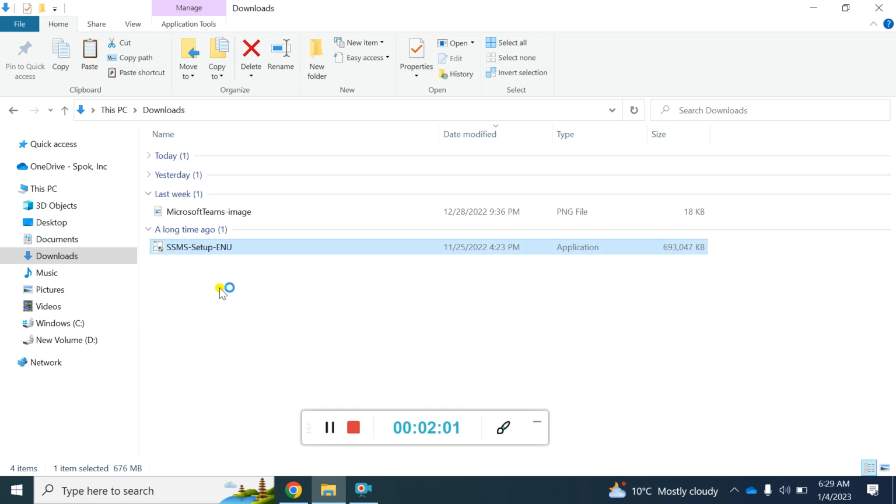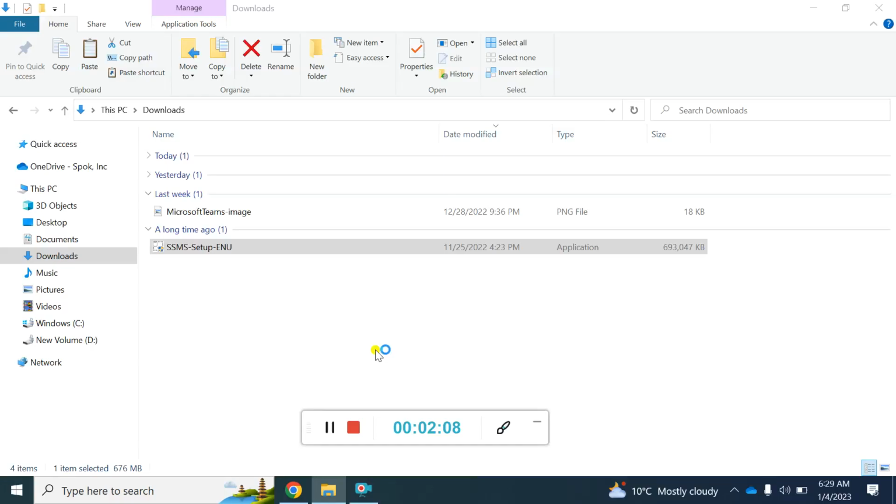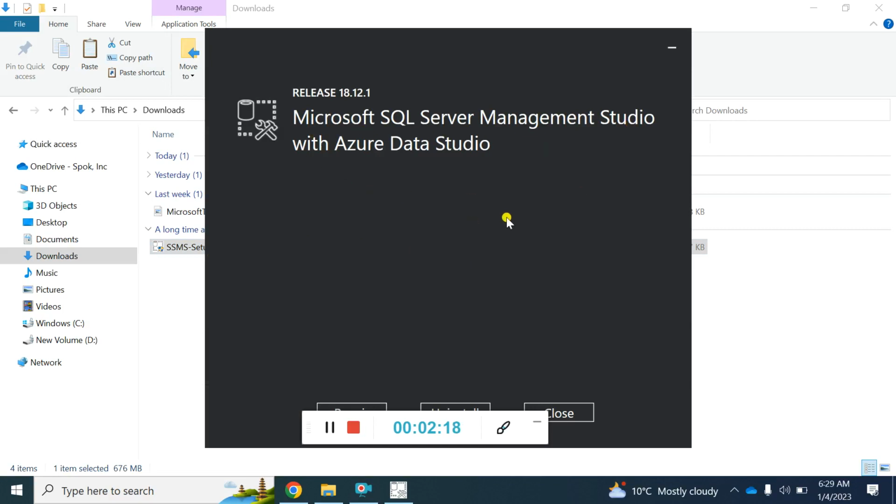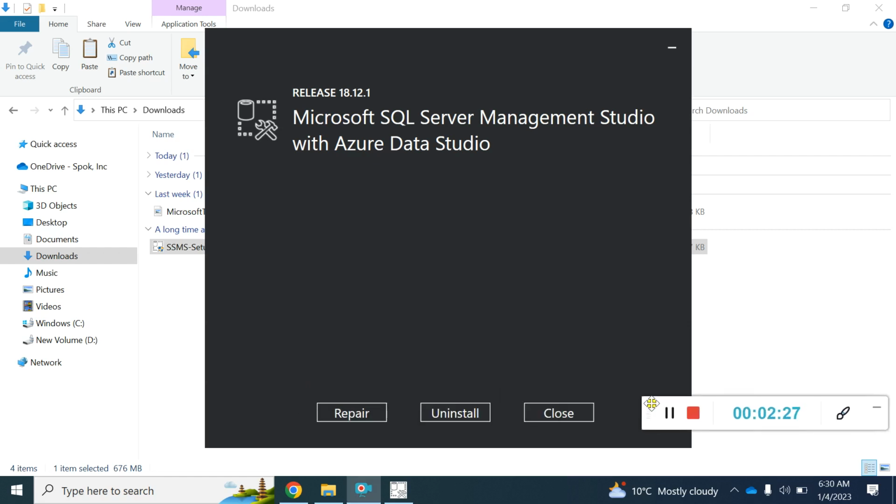Once you click on the setup, you can see Microsoft SQL Server Management Studio with Azure Data Studio. Azure Data Studio is an additional feature added to SQL Server.